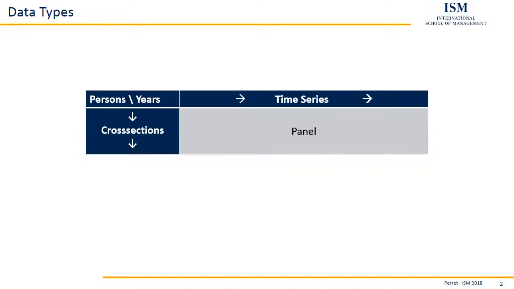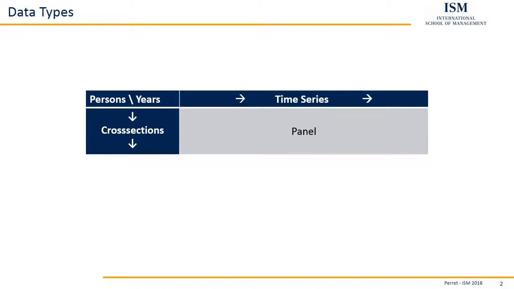Time series, that's the exact opposite. Here I have only one cross-section but many different points in time. So for example, I observe one person and take different snapshots during different time periods. So if I want to see how someone develops over time, that would be a typical time series. So cross sections, one point in time, different observations. Time series, one observation, different points in time.